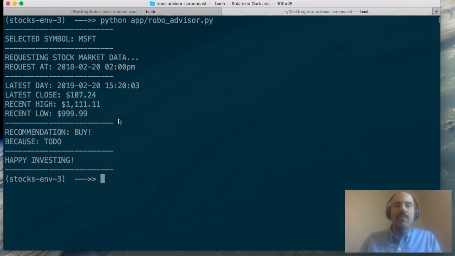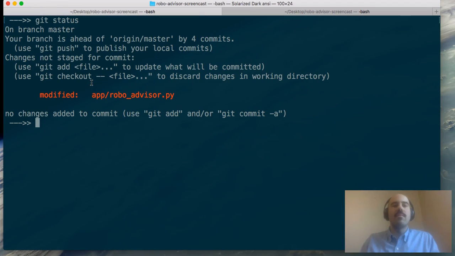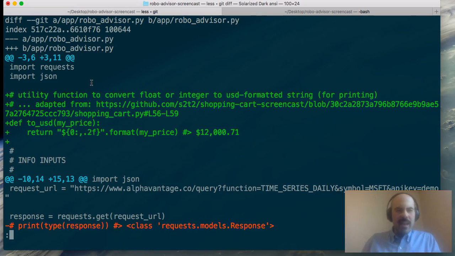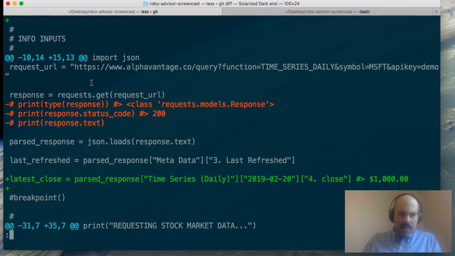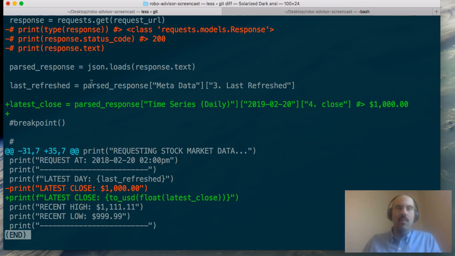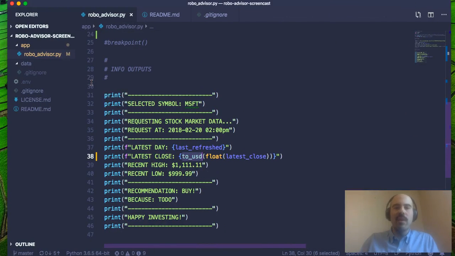So we got the latest closing price. Have we made a commit yet? No. I think now is a great time to make that commit. Let's do the process. Git status. What has changed? Okay. Git diff. How has it changed? All right. I'm adding a function, also parsing the nested structure to get the latest closing price and printing it. Okay, so we're getting the latest closing price. I'm going to prepare these files to be committed, git add all the files, and git commit with a message of like get latest close. Sweet. So we're ready to keep on moving.